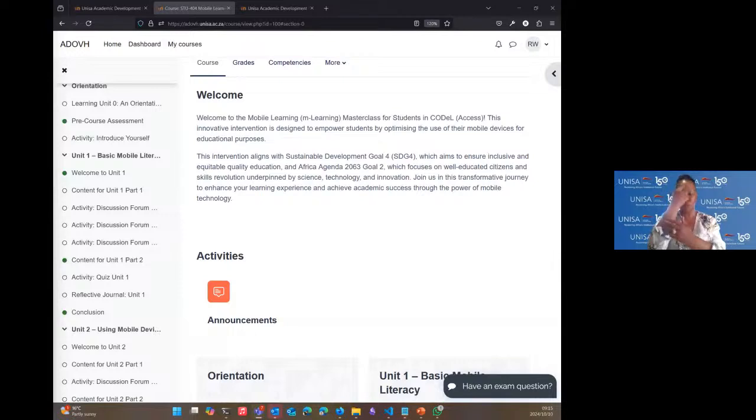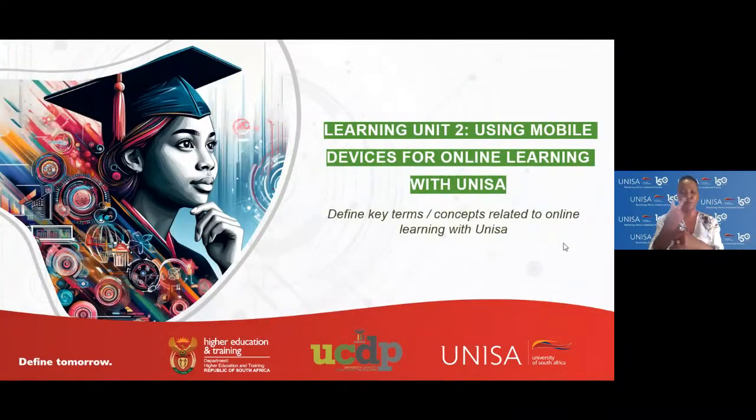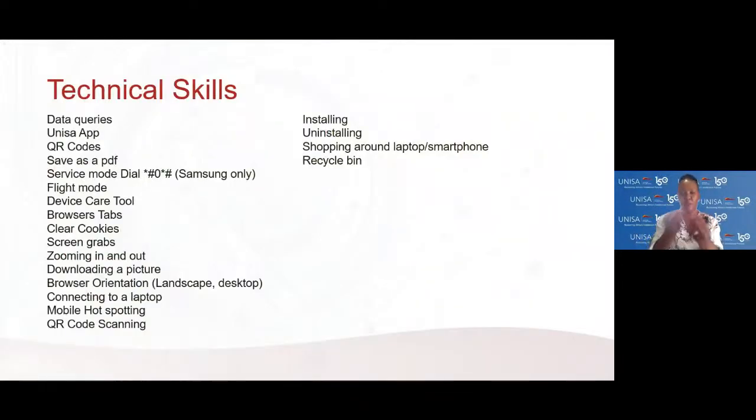So for now, we are going to continue with our course, and let's go right into it. As I said, we're going to be busy this morning, and we're going to demonstrate using our devices. So let me share my screen from my side quickly. Okay, so we are tackling Unit 2 today, so we are going to be dealing with some nice technical elements, and it's really powerful things that you're going to be able to use with your phone. These are the technical skills that we're going to be covering today. It's quite a lot of things.